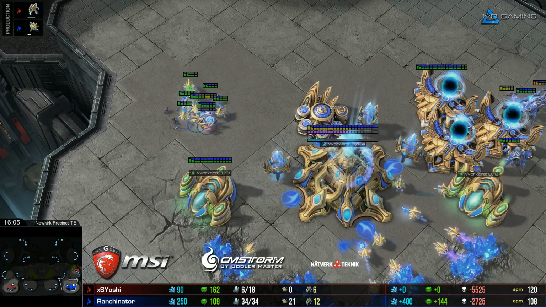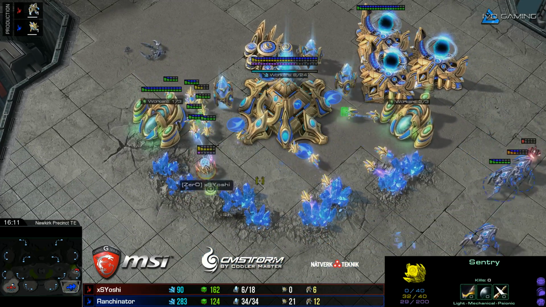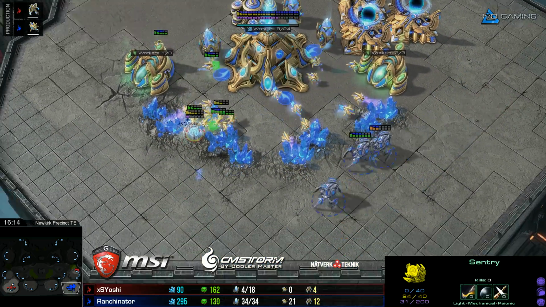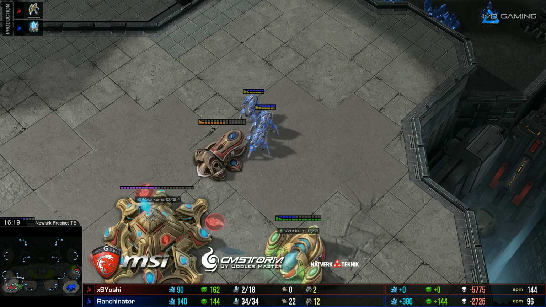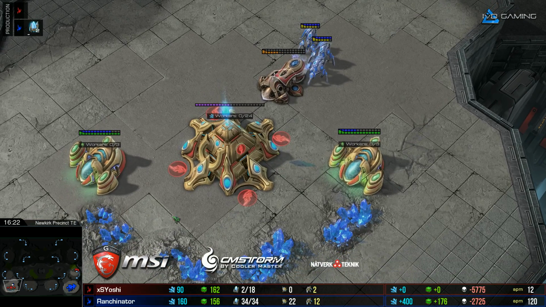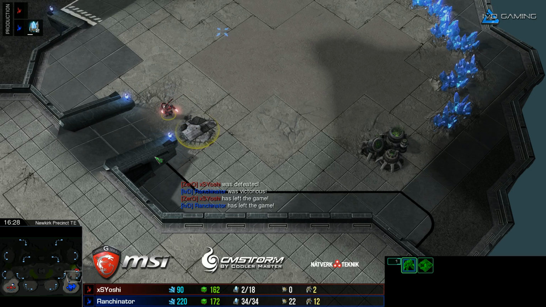The one Stalker does fall. The Sentry is now running for its life. A Sentry's not a really big damage outputter, and it is going to get popped here by Ranchinator. He does take care of it as well. And of course, over here, there are no probes remaining. Yoshi has certainly been defeated. He does have one Zealot left over here, but that is enough. He is just going to bail out of the game.